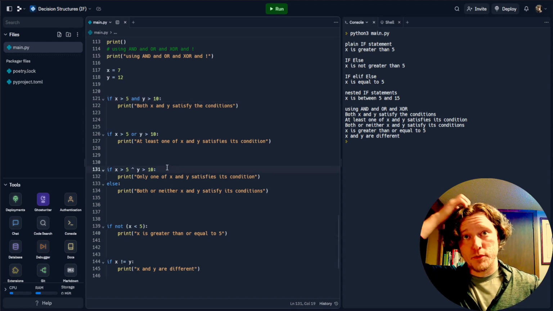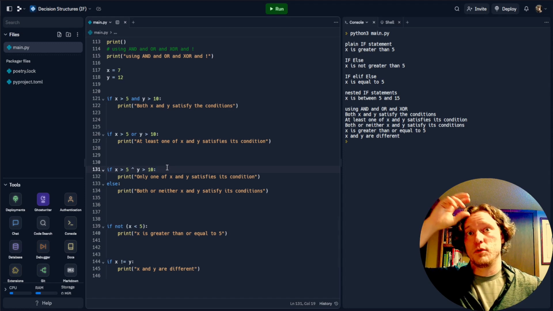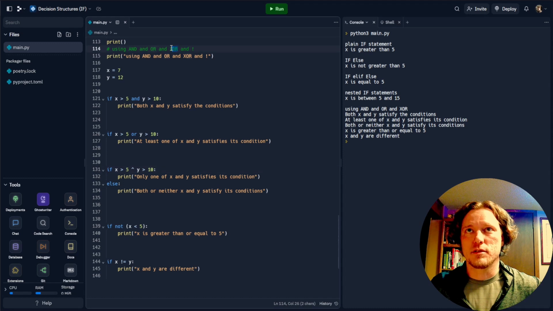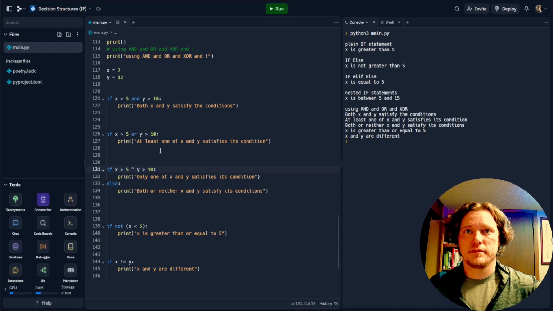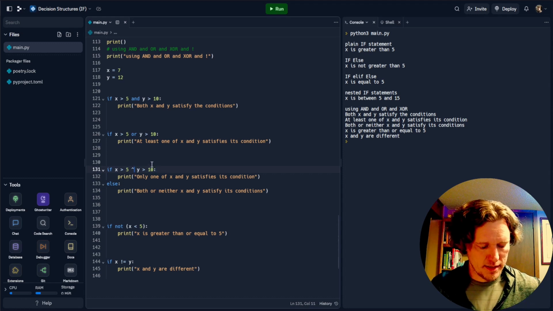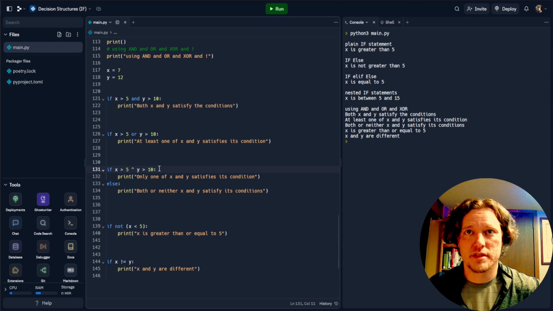All right, next one, we got the exclusive OR. In some programming languages, the exclusive OR is called XOR, exclusive OR. That's how it's written up here. In Python, we're going to use this caret key. That's hold shift and press number 6. Check it out on your keyboard. You may have never written it before.